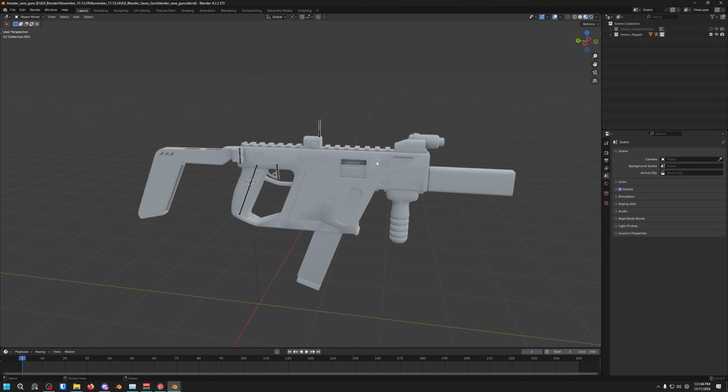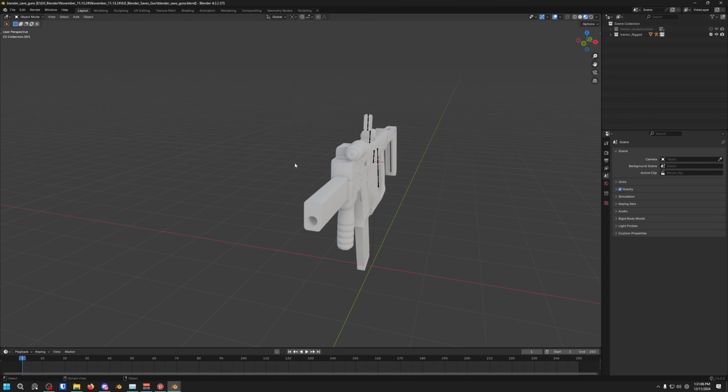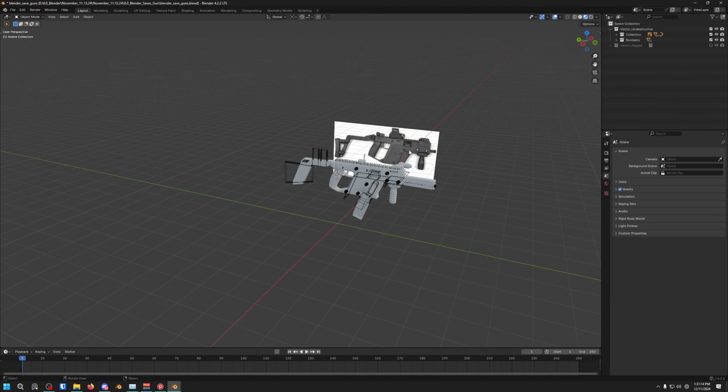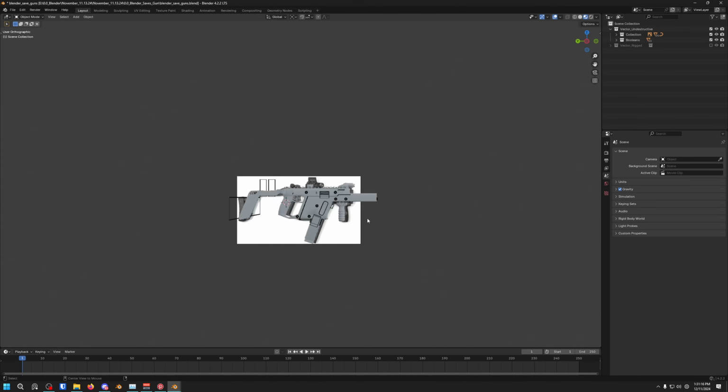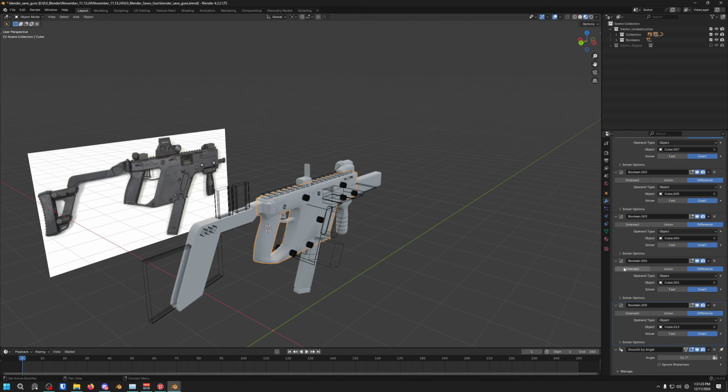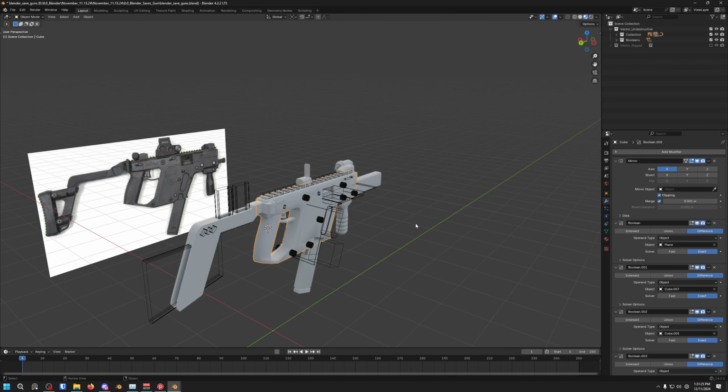If you model a gun with how you think, that probably is gonna be ugly as hell. I'm gonna just be real. It's probably ugly. Where's my reference? Oh, there it is. I got this picture off Pinterest or something, and I literally referenced it. Let's go through it. What modifiers do I have? I got a lot of booleans. A lot of booleans. Okay. Let's start with the base mesh.